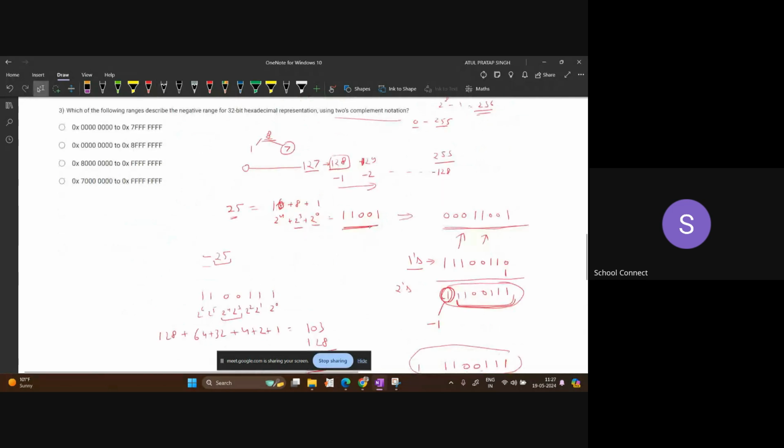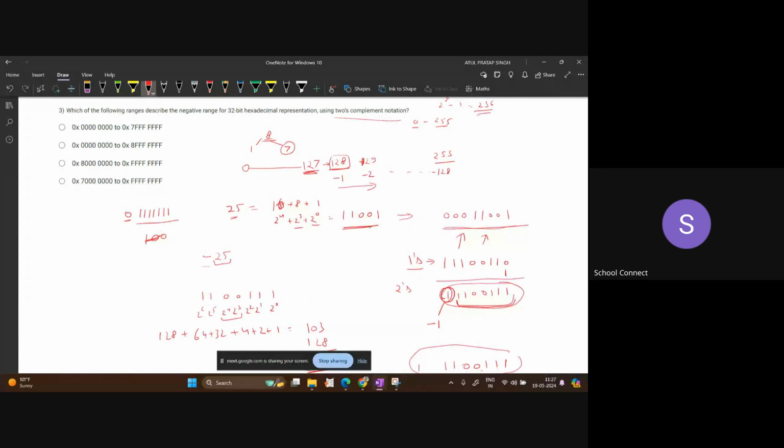So this is 0 to 127. This is a total of 128, and this is also 128. So all the possible data representations we are getting from this 2's complement. So this is the representation of 2's complement. Now the question is, you can see in the representation that after 127 we get 128.